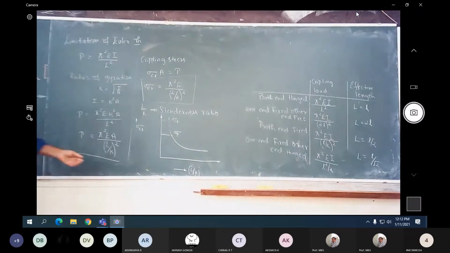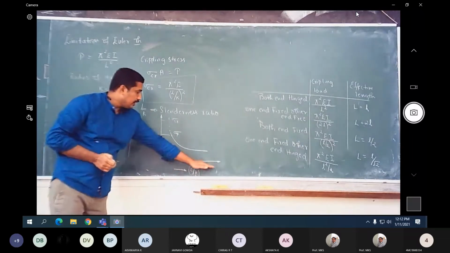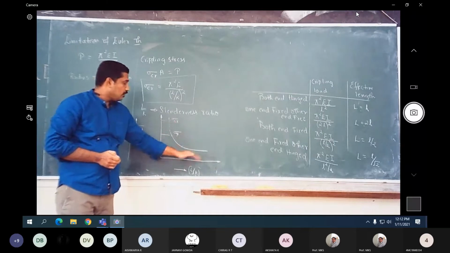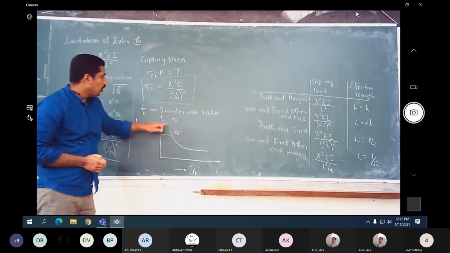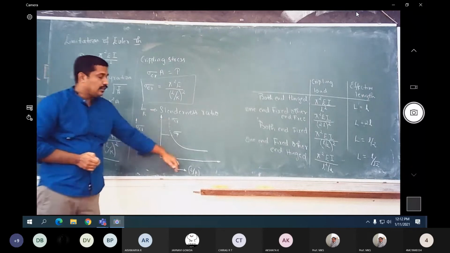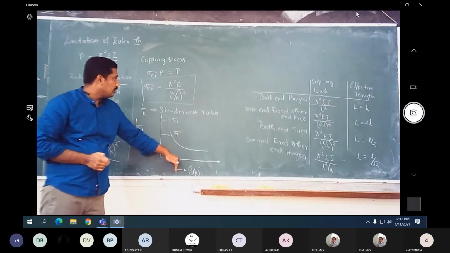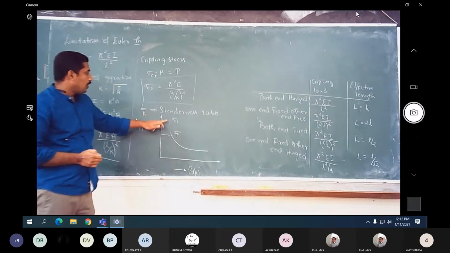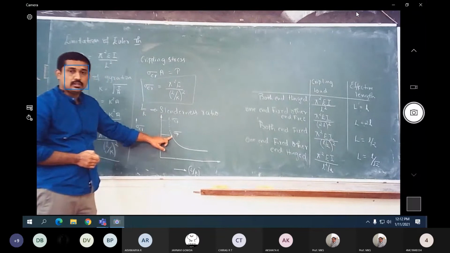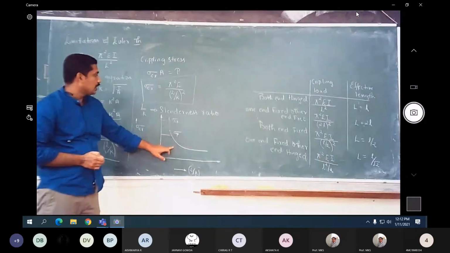So that is, if the slenderness ratio is increased, the crippling stress goes on decreasing. So for the least slenderness ratio, the crippling stress for a column is highest. And the column is not stable at a least slenderness ratio. So to make the column stable, the column is only operated below the proportional stress.